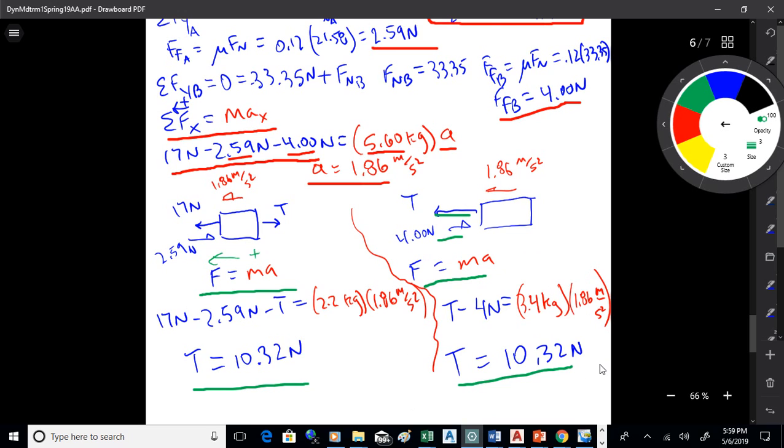Another thing I'll mention is if you just sum forces on this without breaking out free body diagrams of A and B, you end up getting a sum of forces of 10.41, I think it was, which is quite close to this tension, but that's coincidence. I checked the numbers on that, and ran something there to check it, and even though 10.41 is quite close to 10.32, it's simple coincidence that those two things were close. You really do need to do an F equals ma for one block or the other to solve for this tension.